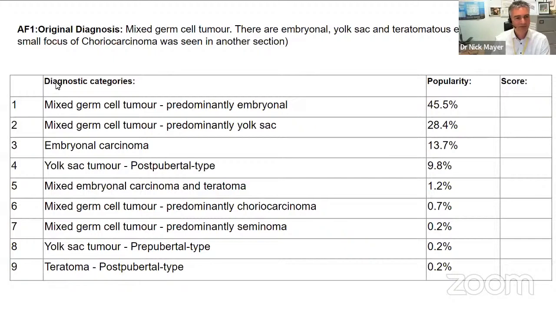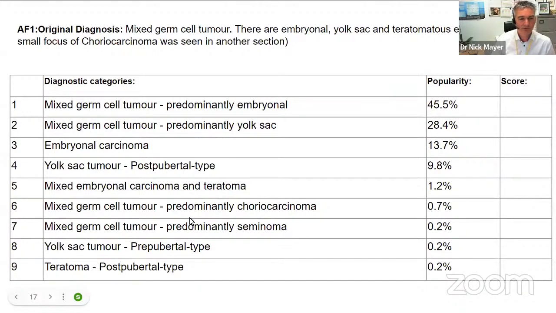So as it's the first case, and as we didn't have any immuno, I suggest that if we're going to score this case, we're going to clearly have to merge things. And I think it might not be unreasonable to merge the top 5, so anybody who's really identified embryonal or yolk sac components, notwithstanding that there were some others as well. And then the lower ones down in the list, we can probably tease these out a bit further.